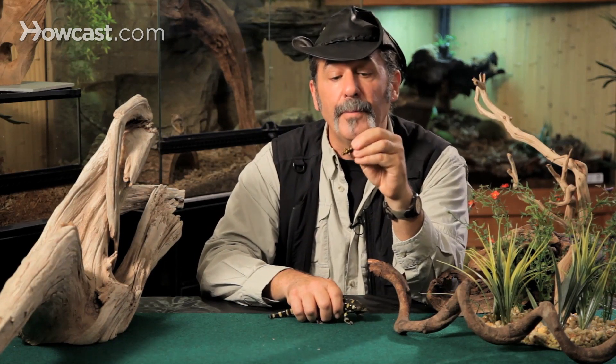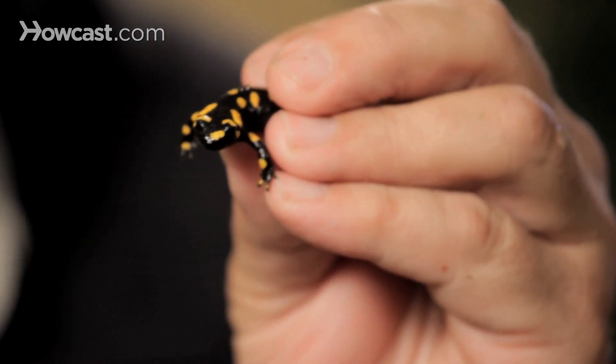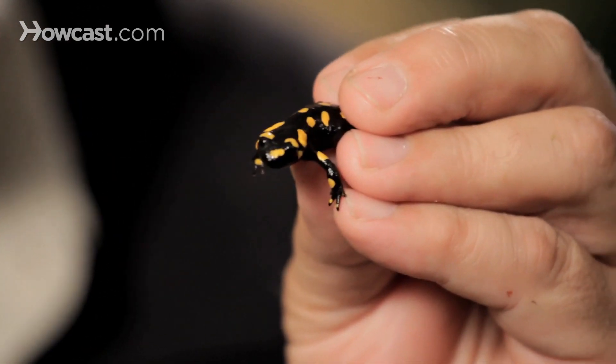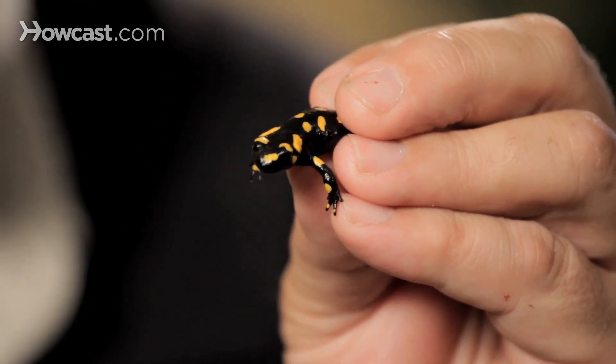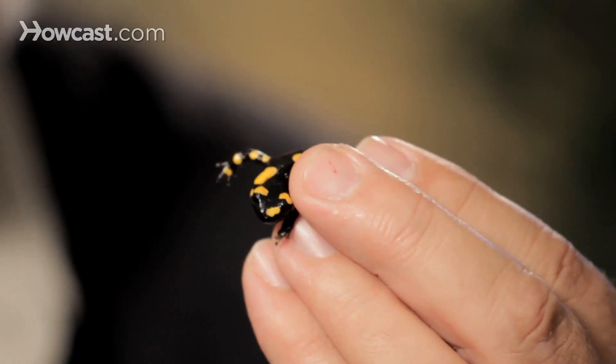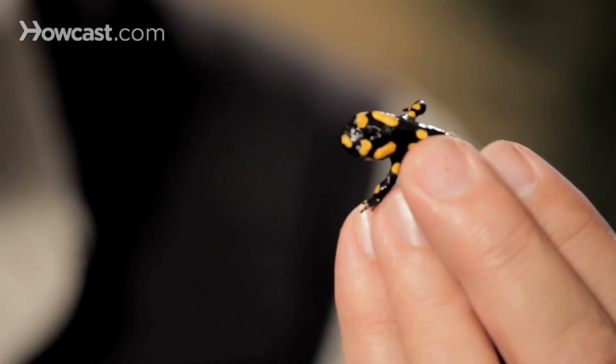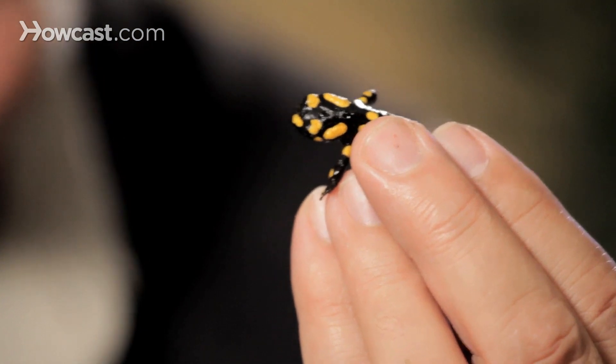They just have a little baby one here, beautifully colored with yellow spots on its back. Legend has it, from ancient times, people would make fires to stay warm. They'd throw a log on the fire, and to their dismay sometimes, these amphibians would come scurrying out of the flames. Therefore they got their name — the fire salamander. People thought they had magical properties because they could survive the fire. Really, they were just cooking in the log and had to get out of there as fast as they could.